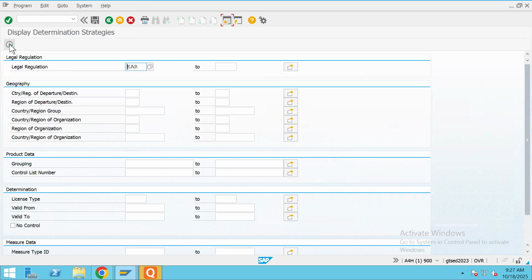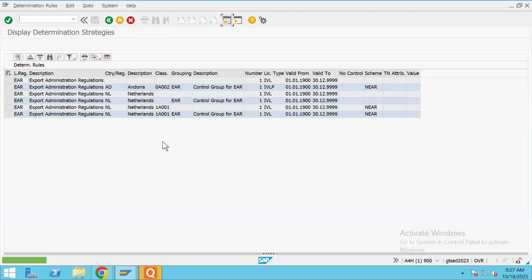Venkat, for all the countries that came now, these 4 licenses are required, right? IVL, IPL, for all the countries. No, this is the license determination strategy. What we are telling is, if my customs transaction legal regulation is EAR, and my customs transaction country is NL, and my classification code is blank, it only looks for these two, and then looks for a license record of license type IVR based on this strategy.